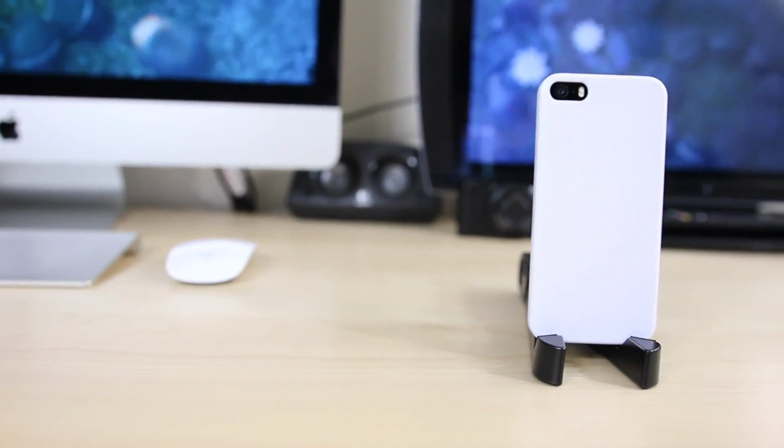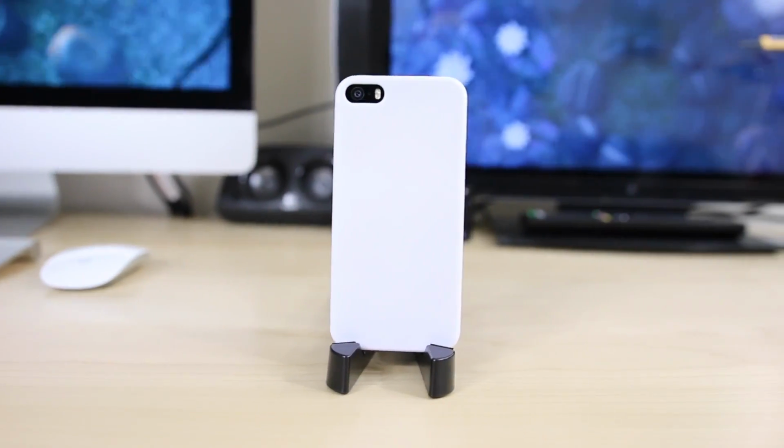So here we have the erase case for the iPhone 5 and iPhone 5S. Now, you might be wondering, why is it called the erase case? Well, think of it as your personal canvas or notepad on the back of your iPhone.